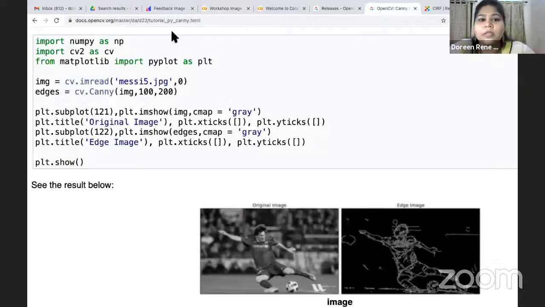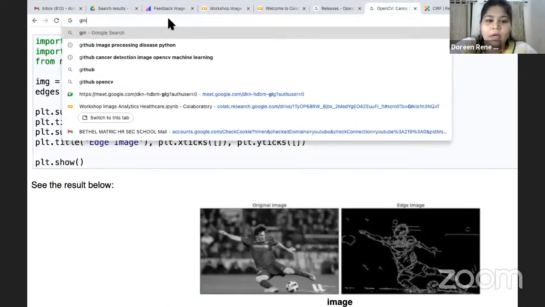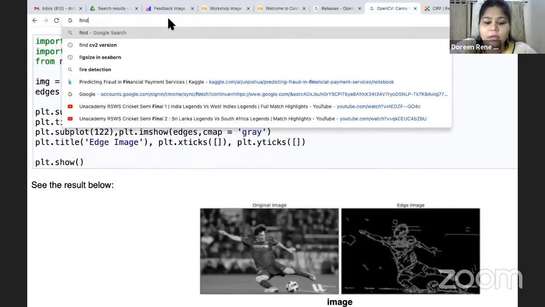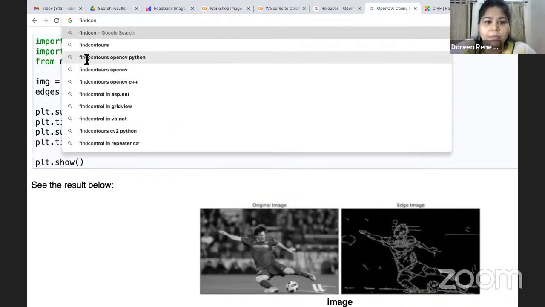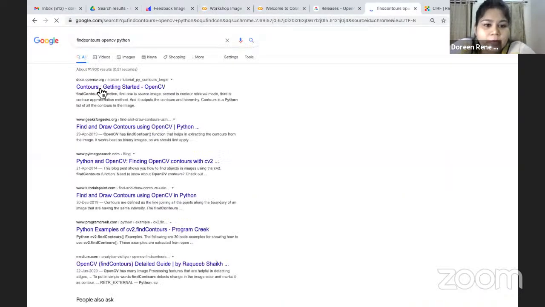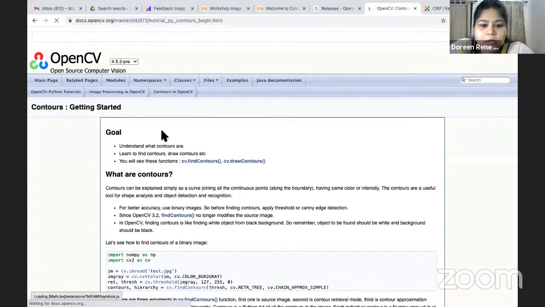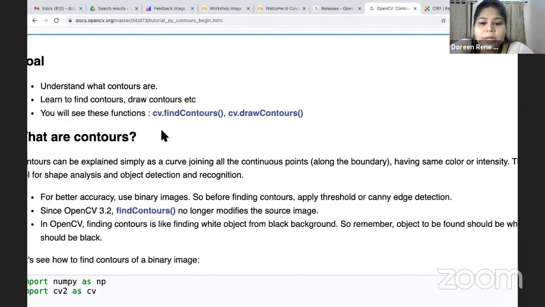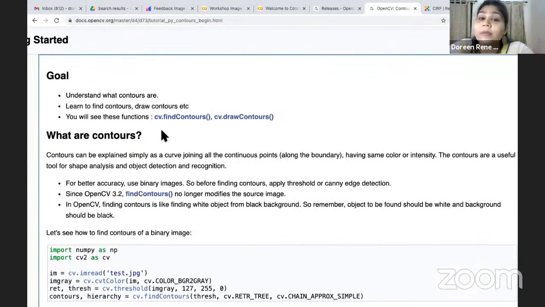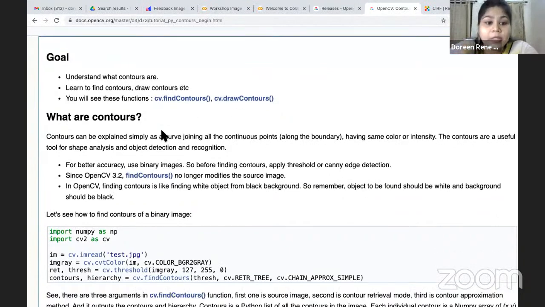So this is the function in OpenCV, findContours. Contours, I told, or explained, as simple curves having the same color intensity. In edge detection, it is the entire image.